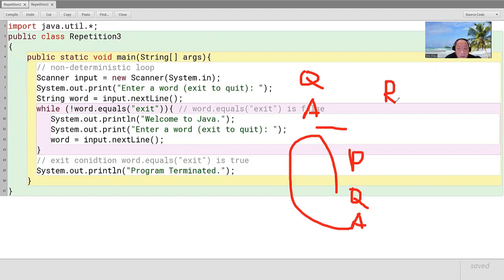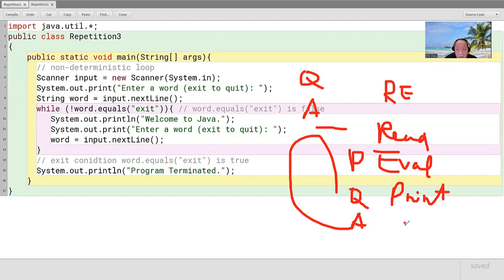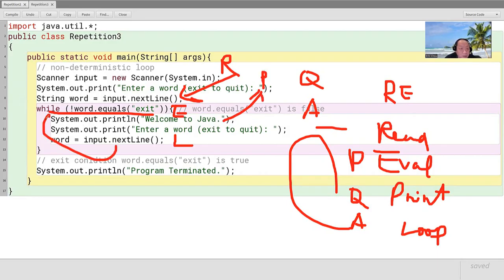This is called a repeat loop. Repeat: read, evaluate, print, and loop. This one is read. This one is evaluate. This is printing. This one is loop back, one more time. So this is called a REPL loop.